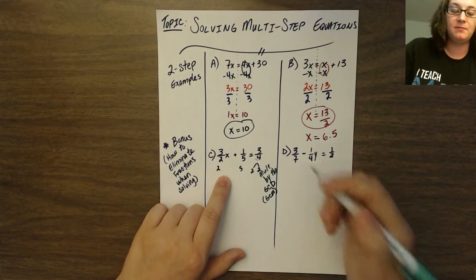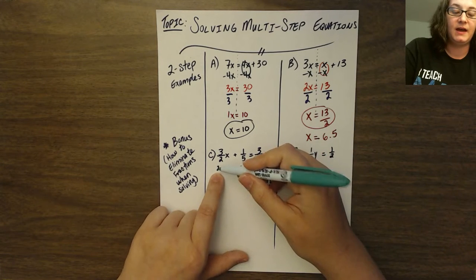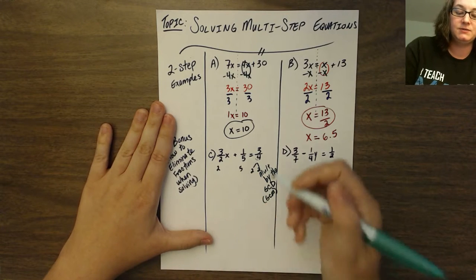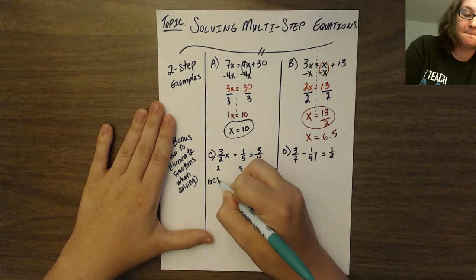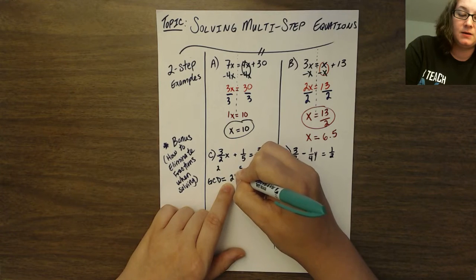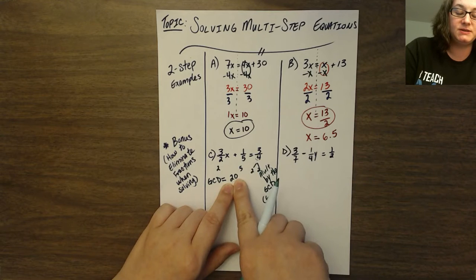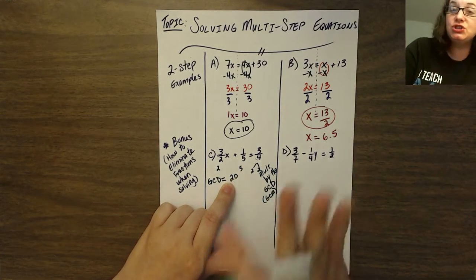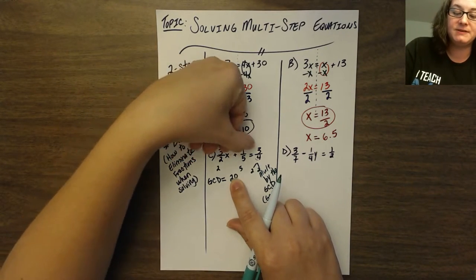So I need some number that contains at least two 2's and at least one 5, and I already had some 2's, so I don't need this extra one. So what that implies is if I had two times 2, which gives me 4, and I did 4 times 5, that gives me 20. And the goal of this is I want some number that's just big enough, not too big, but just big enough that I could divide it by every single denominator here.